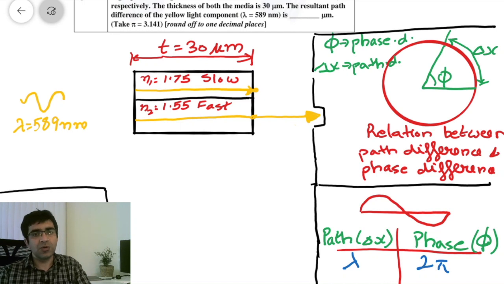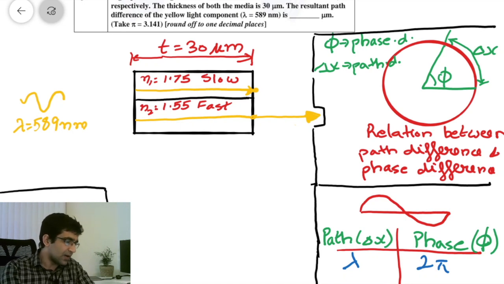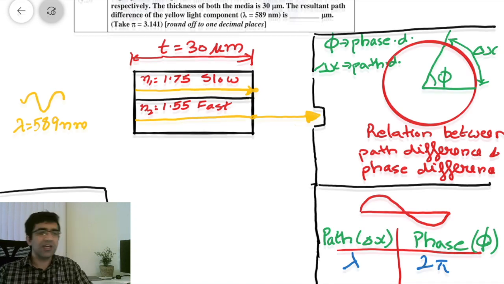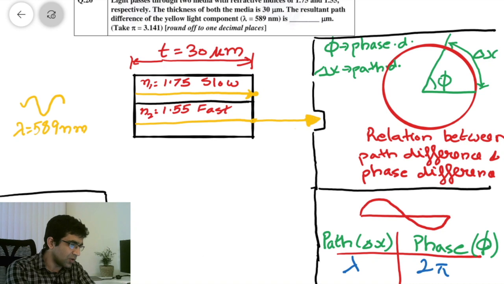That is what you see on the figure on the top right of the screen. So the slower ray when it reaches towards the end of the medium, the faster ray would have already emerged out before and would have traveled some distance back into the surrounding medium. So this extra distance which the fast ray has already traveled by the time the slower ray emerges out, that is what we call the path difference.